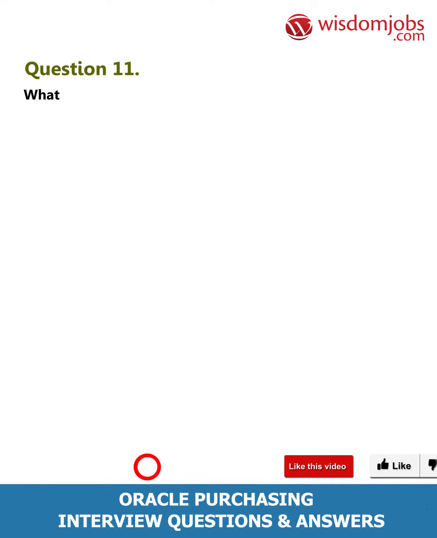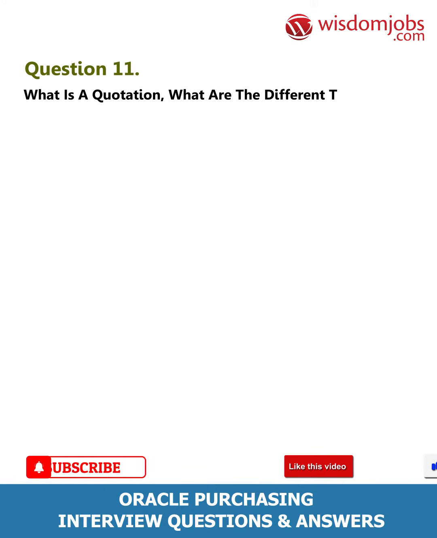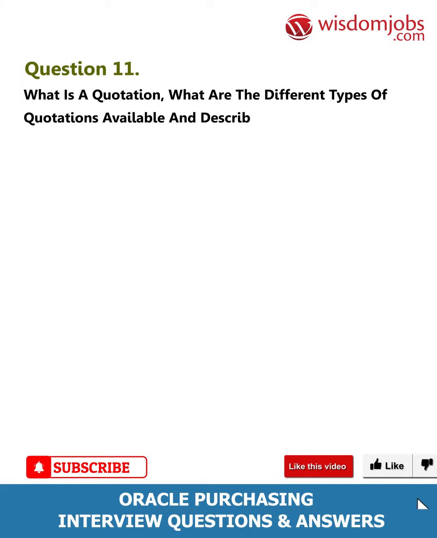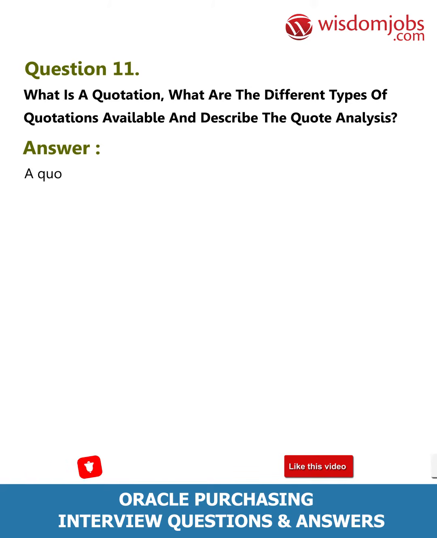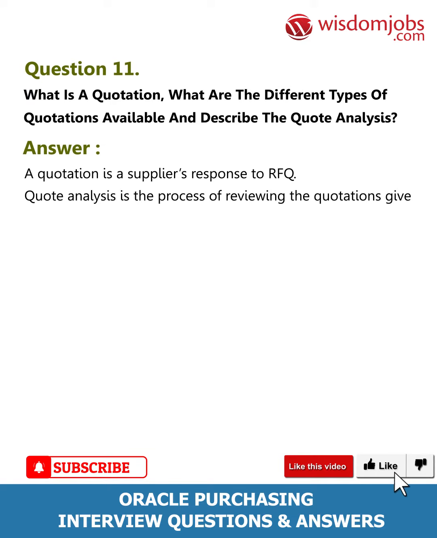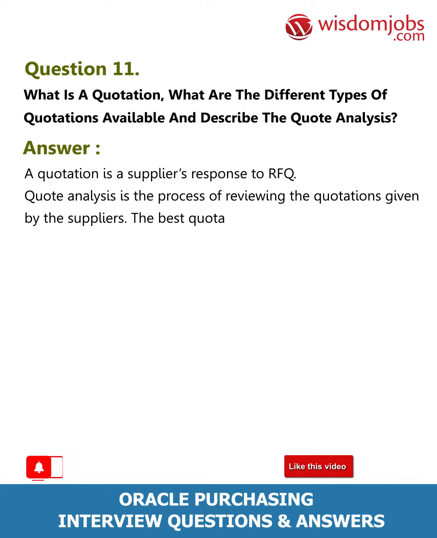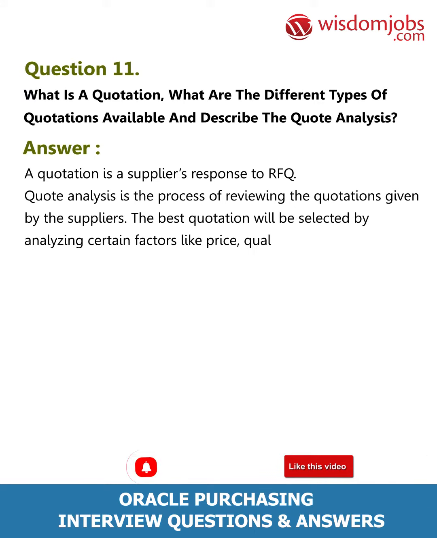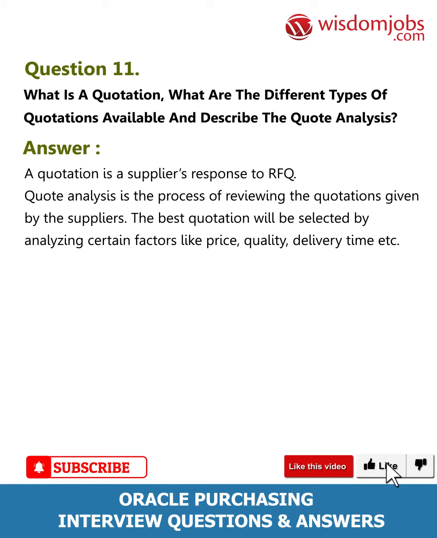Question 11. What is a quotation? What are the different types of quotations available and describe the quote analysis? Answer. A quotation is a supplier's response to RFQ. Quote analysis is the process of reviewing the quotations given by the suppliers. The best quotation will be selected by analyzing certain factors like price, quality, delivery time, etc.